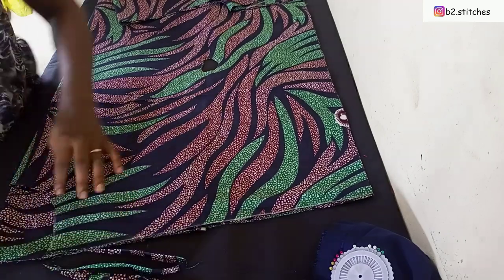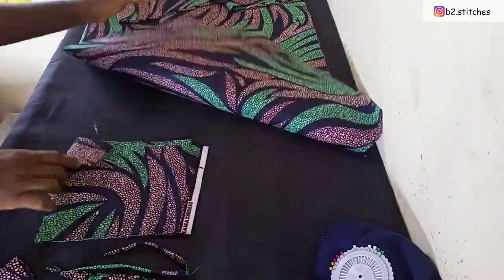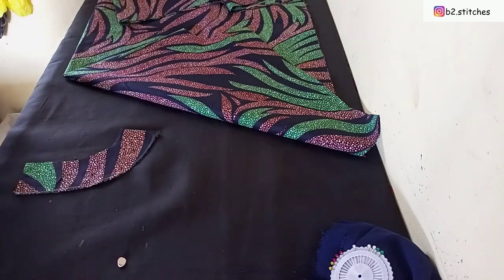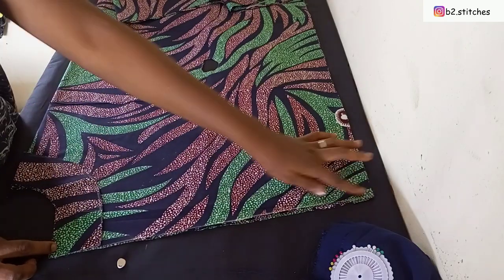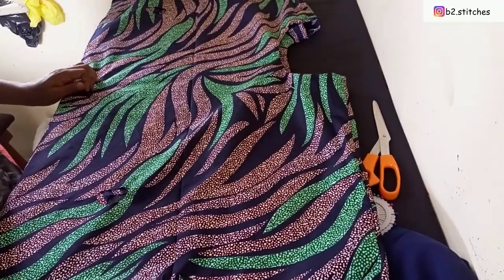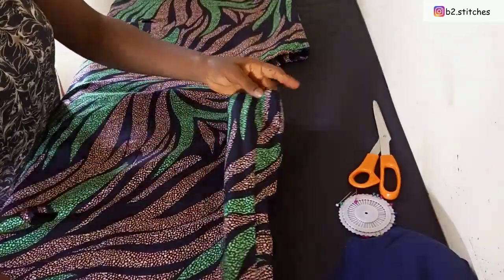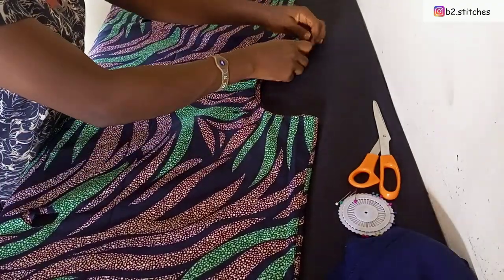So now I went ahead to cut a facing for the neck. I placed the fabric under the neck and cut out the neckline just the way we have it. So this is me cutting out a facing for the neckline. So now we'll go over to the sewing machine and sew the facing on it and also sew the shoulder line. After sewing the neckline, this is what we have. I turned in the facing and I've also sewn the shoulder line. You can see how it is looking.